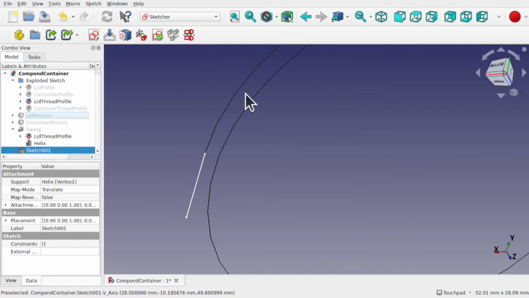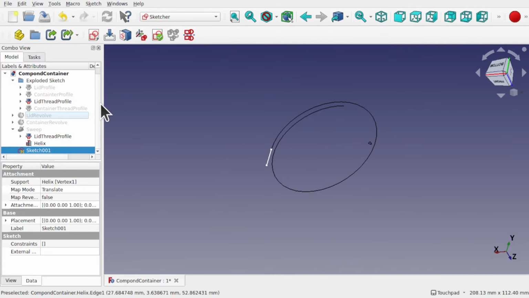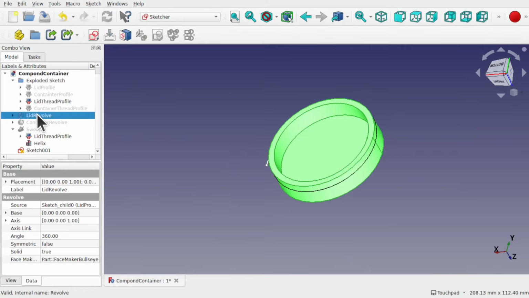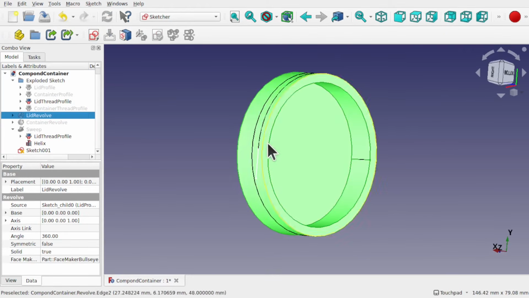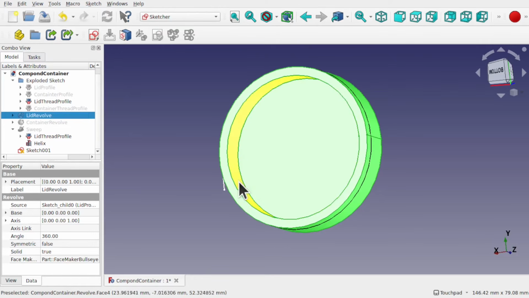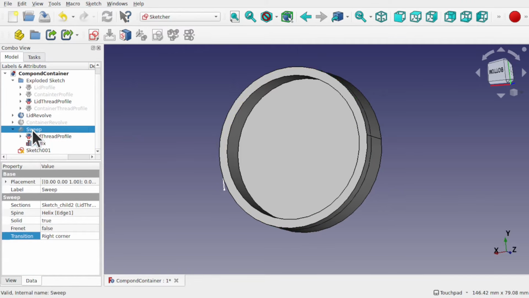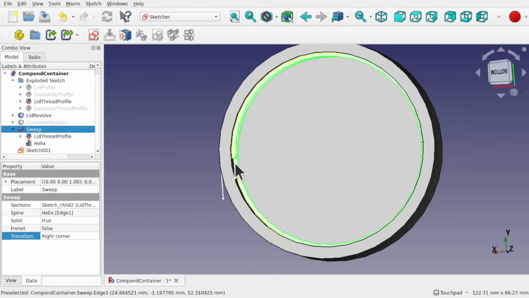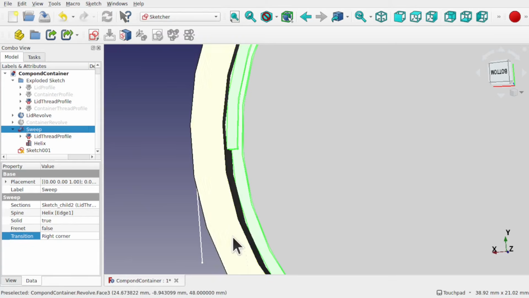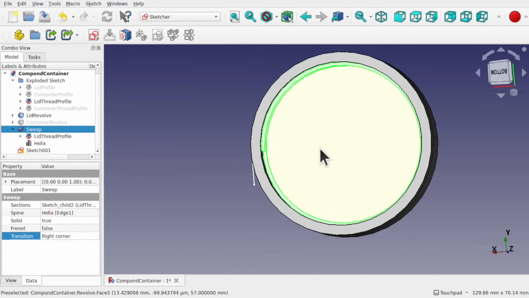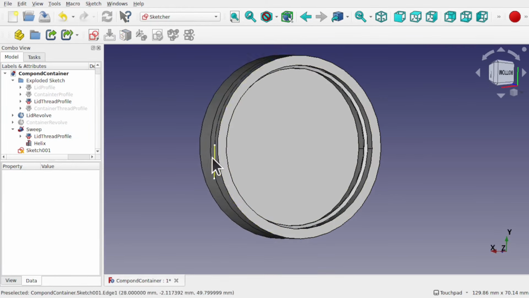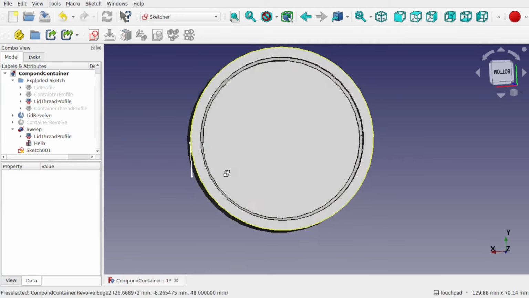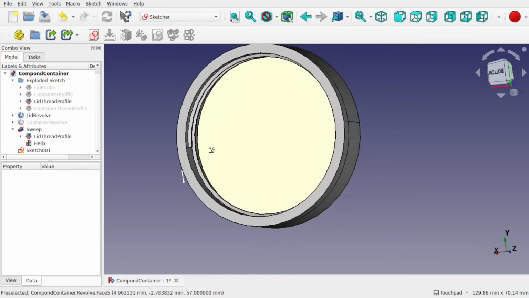So if I close that, we see that sketch there. If I bring back the lid revolve, you can see that if we follow this revolve, it will be embedded inside this edge here. So we look at the helix, it's the sweep of that helix, pressing the spacebar on that. If we follow this forwards in a straight line, it will get embedded into this lid. So let's do the same on the other side. What we must remember also with a sketch is that we mustn't go too far, otherwise we can come out the other side, but we can just shorten this sketch.